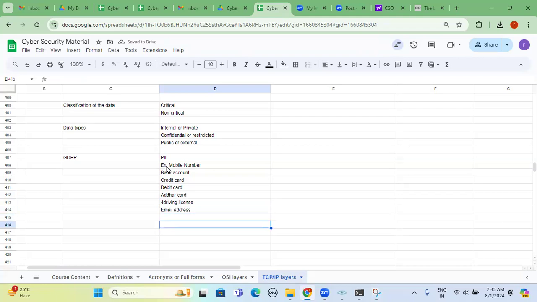In a similar way, we have one more data type called PHI, that is personal health information. Whenever a couple of companies recruit any candidate, they will do a medical background checkup to see whether that candidate has any disease or not. So maybe one of the employees is deaf or dumb. The HR team should not disclose to other employees that so-and-so candidate is deaf and dumb or physically handicapped and so on. So this is our personal data.